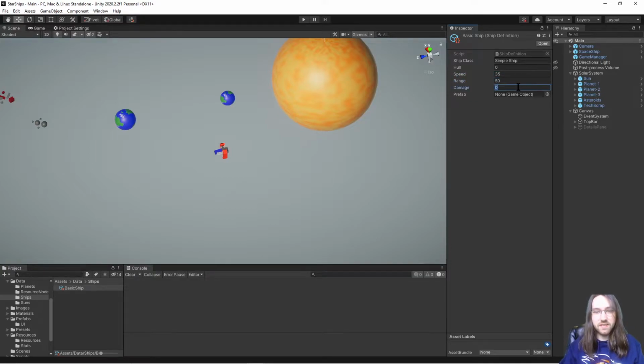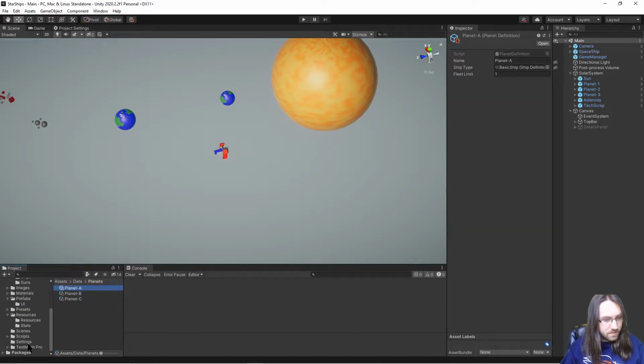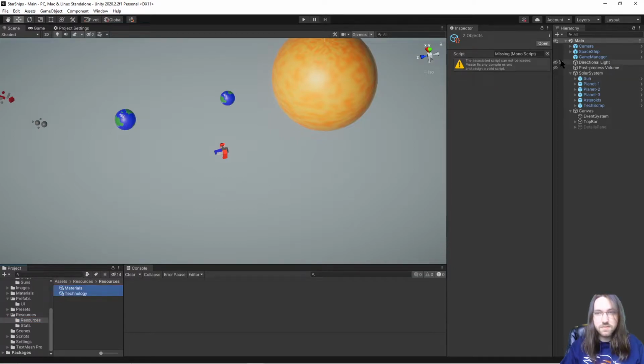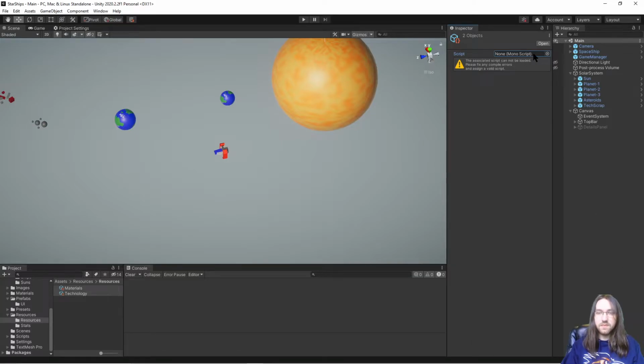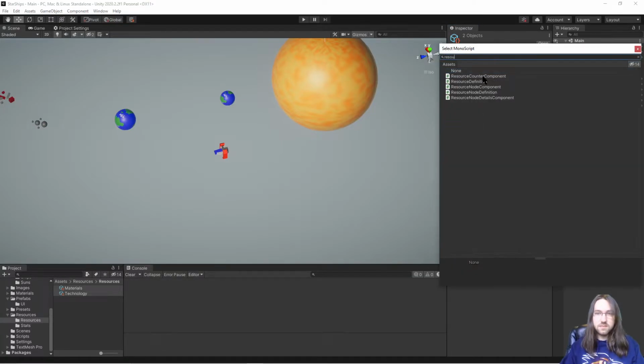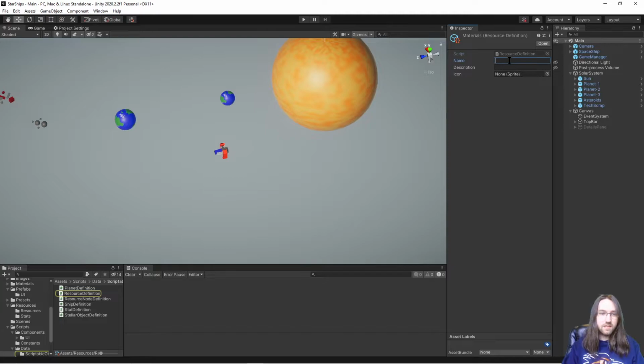Say range of 50, and then the damage is 25. And the hull, I don't know, will be 125. That's probably fine. And the planets, all of them, yeah, missing ship definition, that's fine. We can fix that there. Okay. I don't think you need a ship definition. Solar object, whatever, planets. Okay, those have been fixed, and now we have resources. All right, this is the resource definition. Nope, I don't care. This is the resource definition. Okay. Wait, what? You didn't save those? Why? All right, that's not cool.